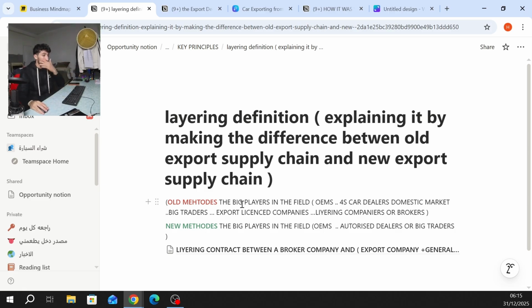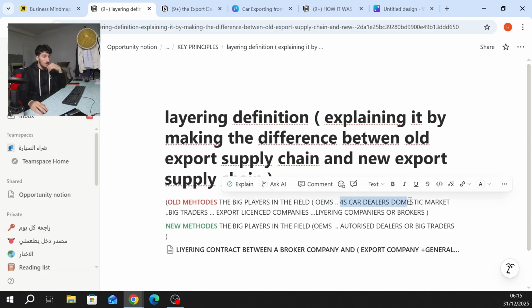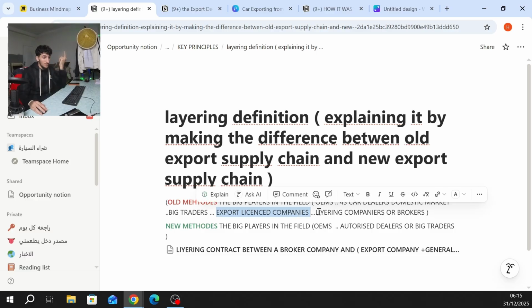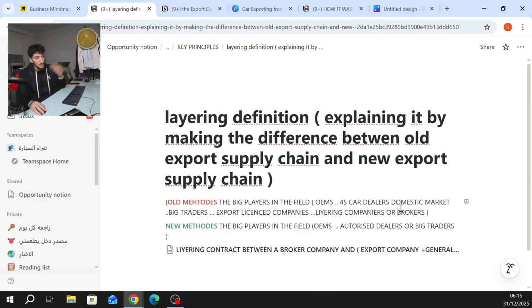The big players in the field in the old methods were the OEM, the 4S car domestic dealers, then the big traders, then the export licensed company, then the layering companies or brokers. Sometimes all of them, then you will have a broker. But if your broker is trustworthy and takes care of your goods, sometimes you need one.